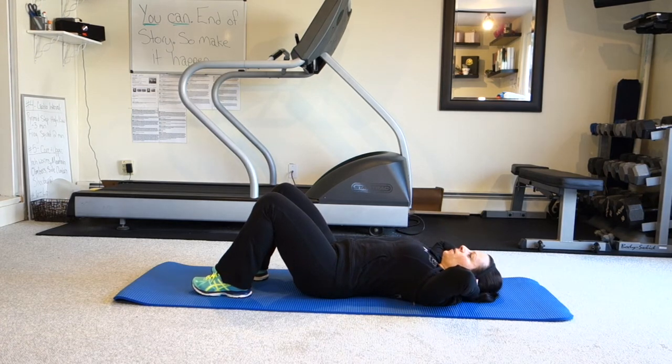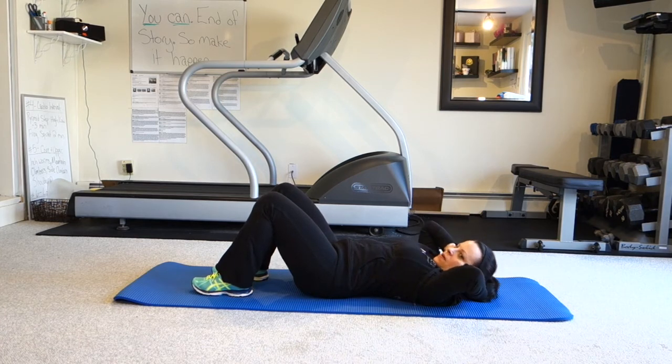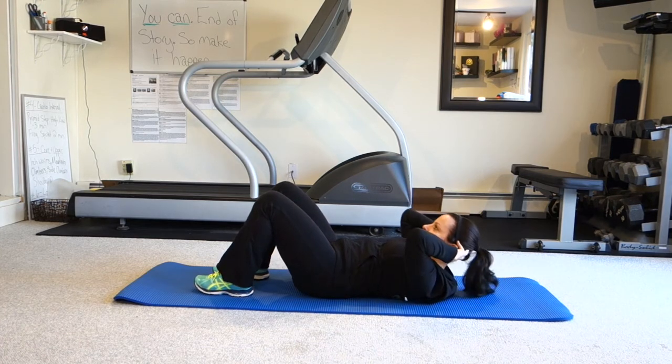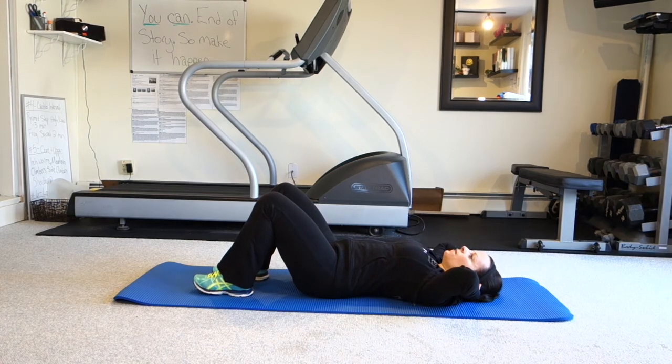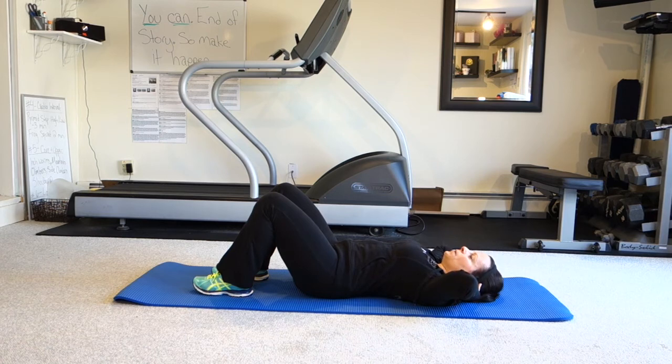Halfway, down, halfway, all the way. Halfway, down, halfway, all the way. Five more, and we're gonna hold it up with a three count pulse at the top.